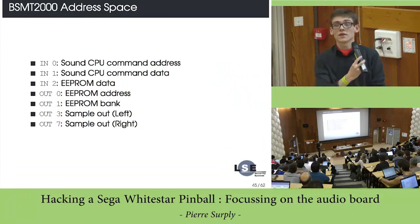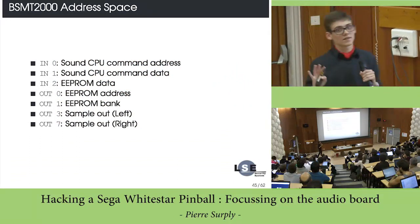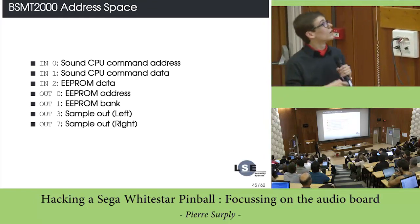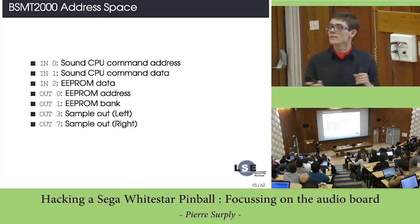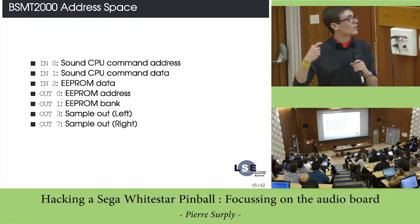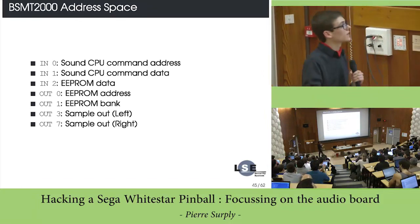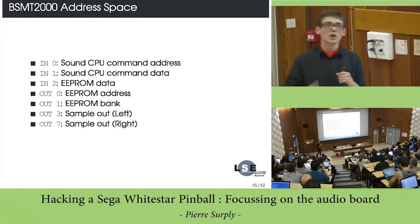So let's try to understand how it works. First of all, the address space of the BSMT 2000 is quite simple. It can read the data coming from the sound CPU. And you've got the output where you can latch the EEPROM address and left and right, and send samples to the speakers.